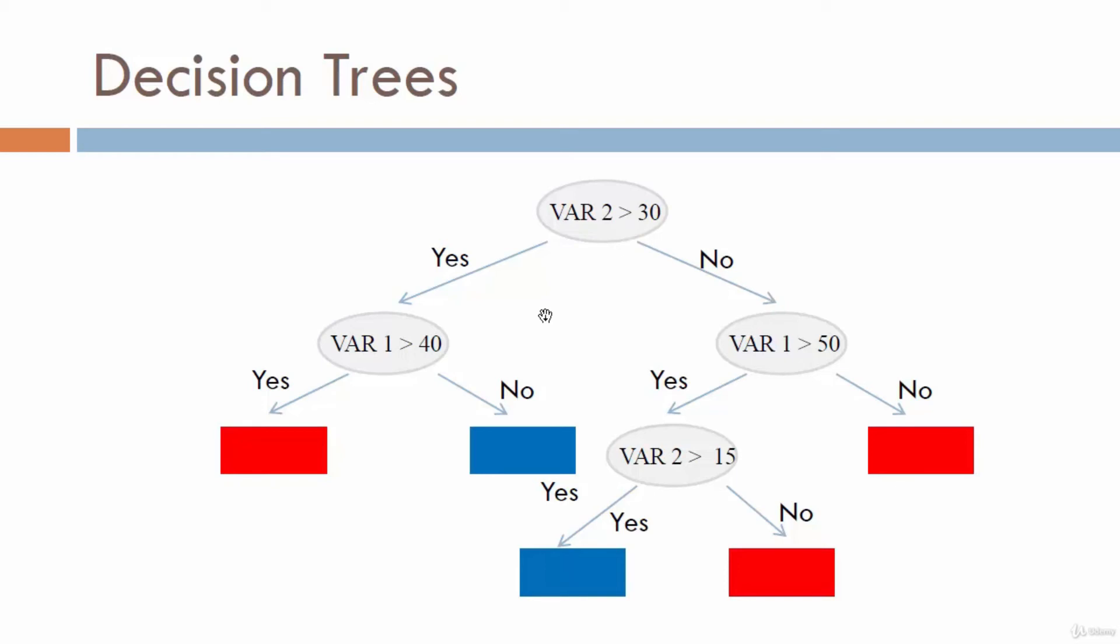Please note that in this example, our decision tree happens to be binary, which means that each node can have at most two children. This is always the case, especially when we have more variables. Decision trees are not that popular and not that much powerful, but are very simple. When combined with other machine learning techniques and approaches, they lead to a very powerful and useful machine learning technique for classification purposes.